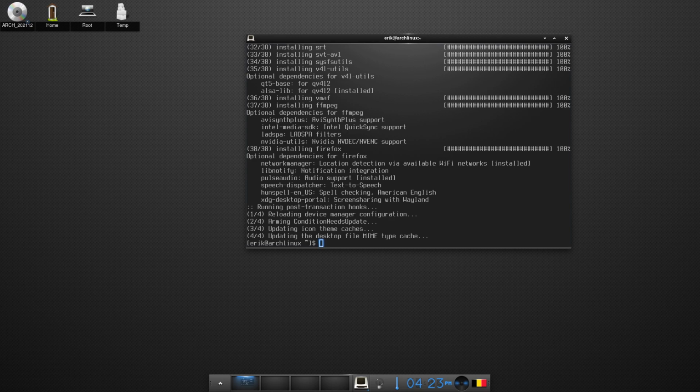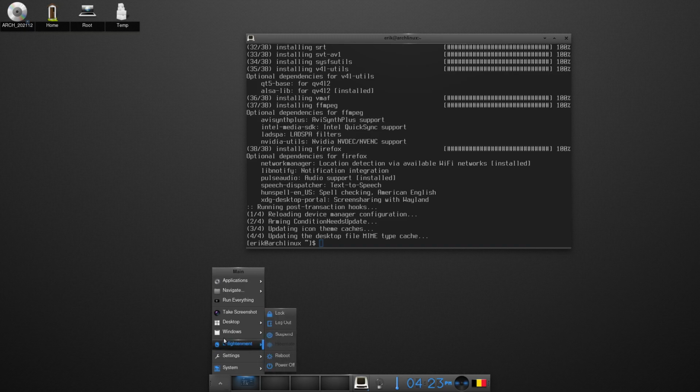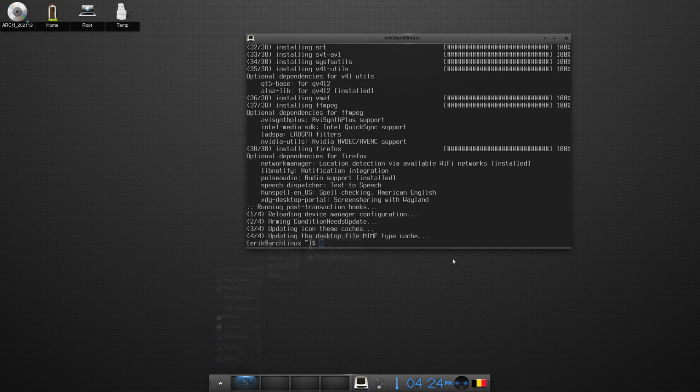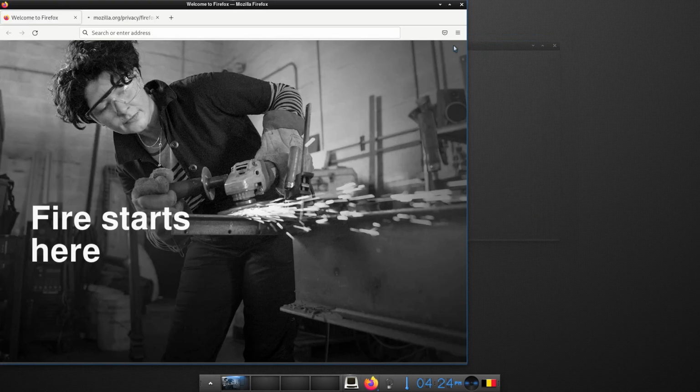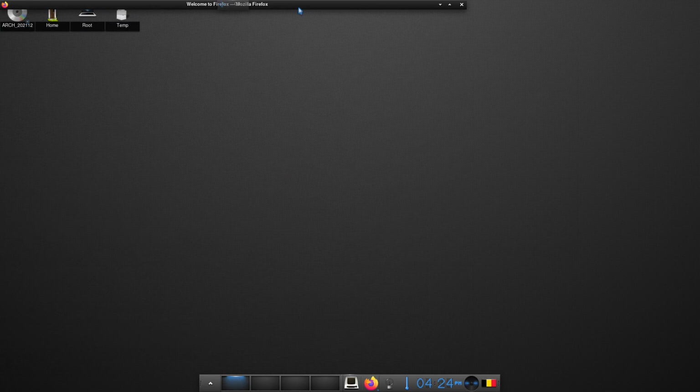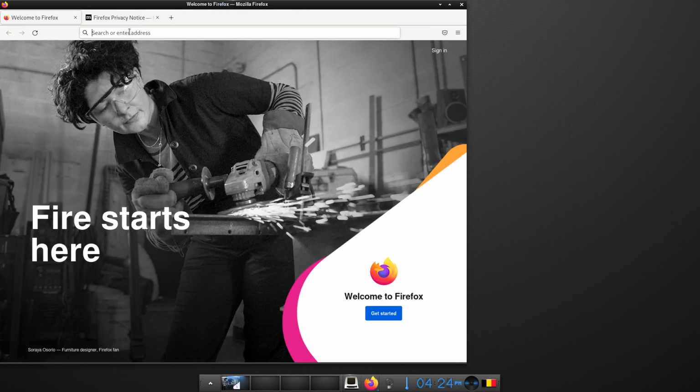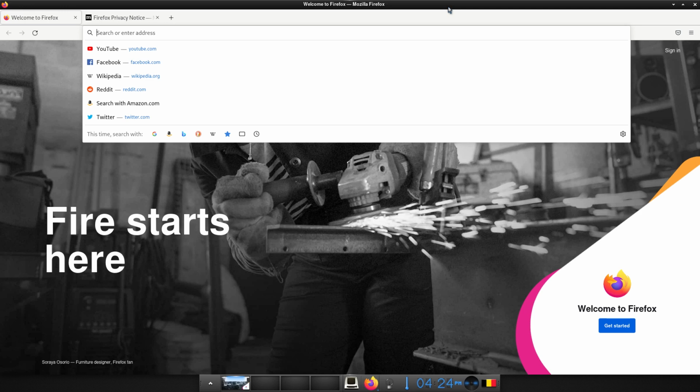choices along the line. So we've got Firefox installed, and let's have a quick look how this looks on this system. So this is the look that we get on this particular thing. Enlightenment here, and then applications, we just saw Firefox. So look at that. Actually I want to make it bigger, like full screen. Voila.